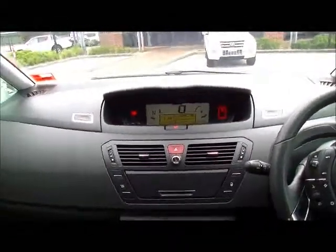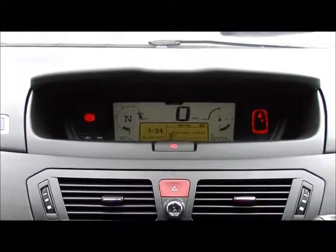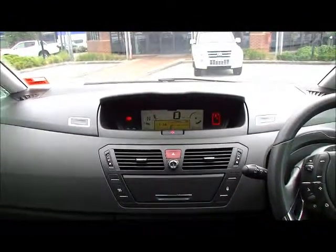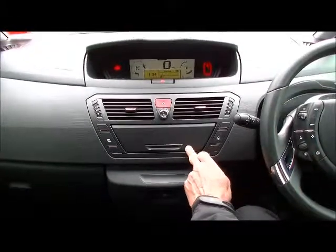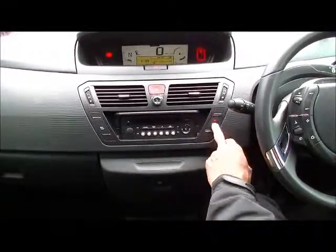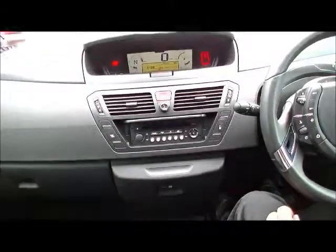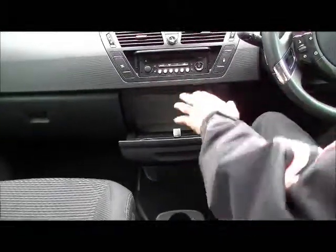The standard dashboard screen shows a lot of information — it's asking for a mobile phone connection at the moment, which is a simple process via Bluetooth, and also gives information like kilometres travelled and compass direction. There is a cover plate over the radio since most controls are on the steering wheel, but you can pop it up to change things manually or insert a CD. There are also buttons to manually lock the doors from inside the car, and to turn stability control off if required. When the air conditioning is running, a small compartment also serves as a little cooler — handy for sandwiches and drinks on a long trip with the kids.